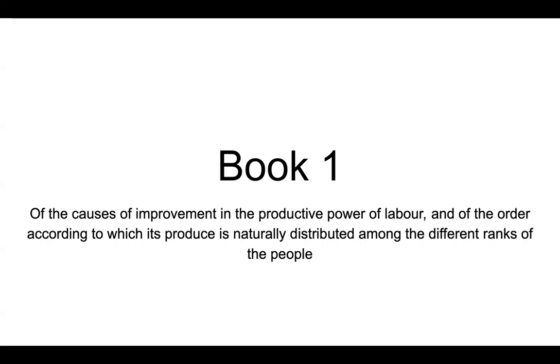Yeah, so I guess I can try to put it in different words, right? It talks about what led to the increase in the productive power of labor, the different causes of this increase, and also how the fruit of labor, the produce, is distributed among different ranks of people. Okay, all right. Let's move on.